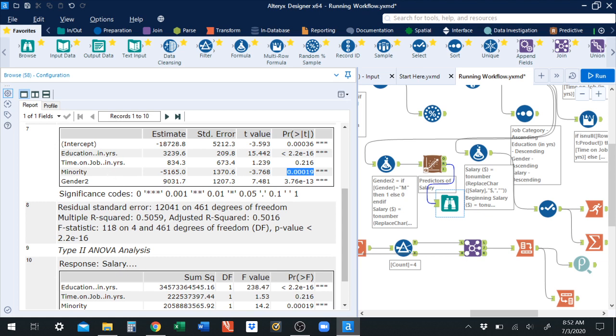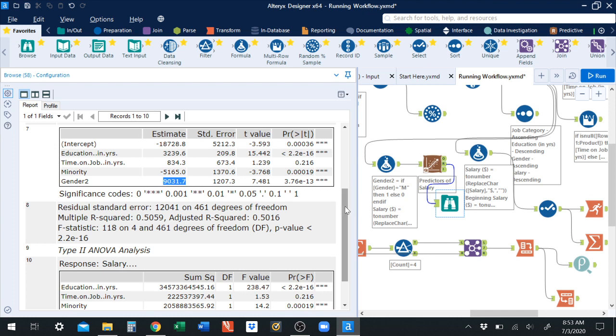So this could be evidence of gender discrimination in salary, unless there's something in there that we're not holding constant. Maybe the females work less than the males, a lot less, and that's why the males get paid more. And that's not in the regression, how many hours they work per week or per year. Salary definitely should depend on that, and that could be the reason here. But if they're working the same number of hours, again, we shouldn't observe the difference unless there's a case of gender discrimination.